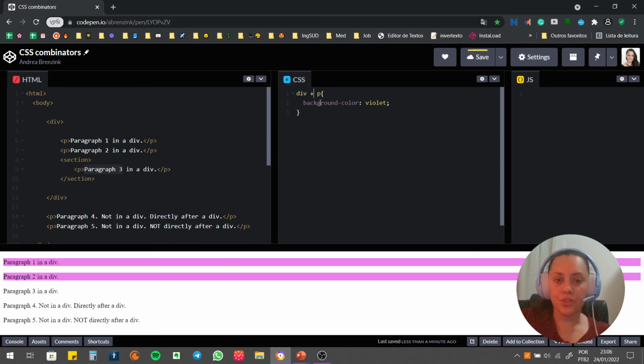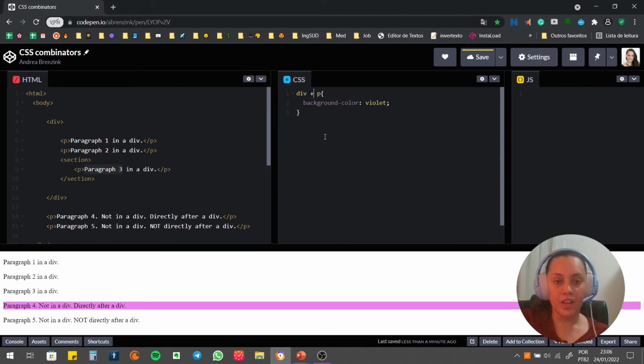Now we are going to use the plus sign. What I do when I add the plus sign is that I am stating now that I want to select the direct sibling of the div, okay? So I want to select the element that comes just after the div.